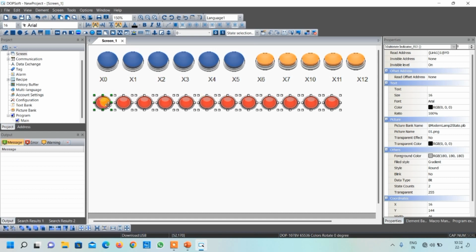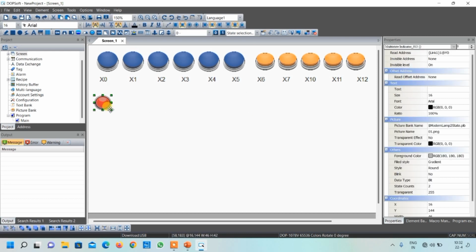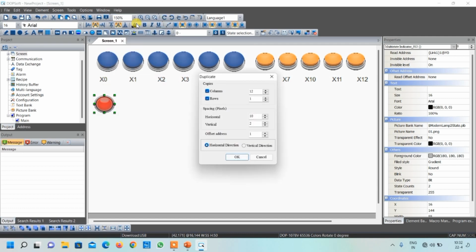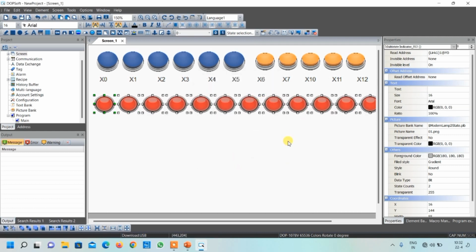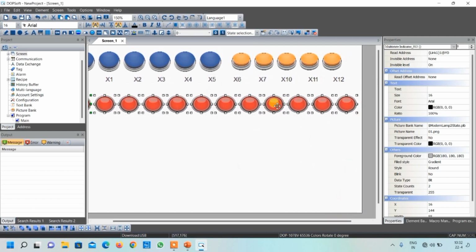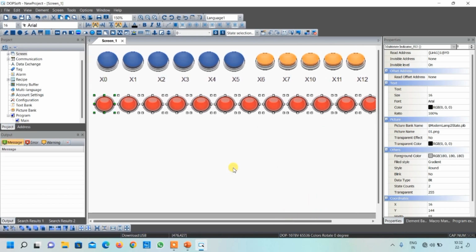Likewise we will adjust it so that it fits our screen. So again Control Z and by trial and error we can make this. So you can see it is utilizing our whole screen. So now it is okay.